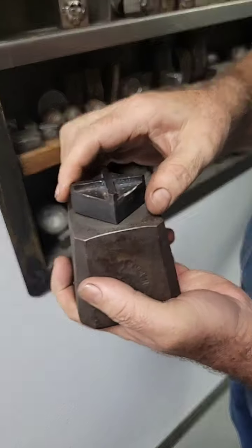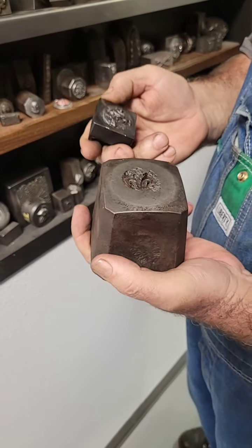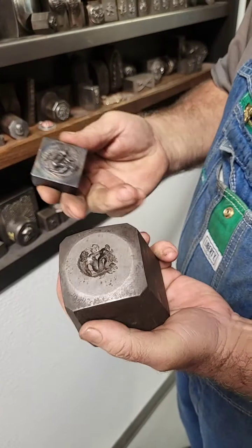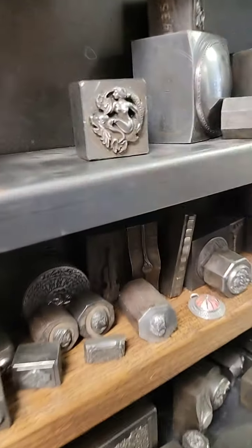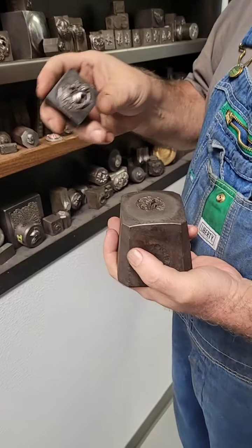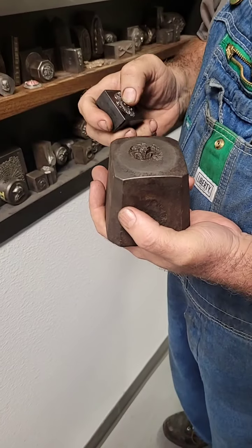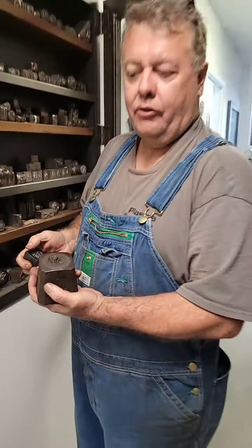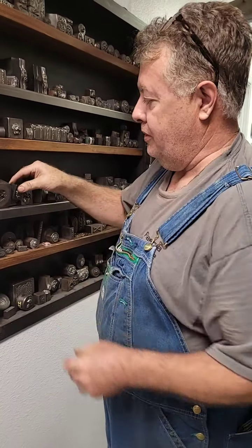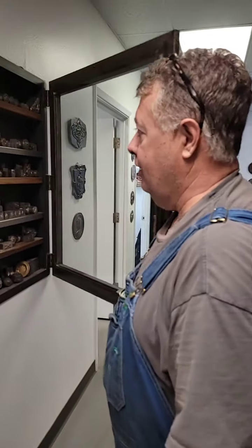These go into production, and if there's an accident, like a bonehead sets up the press and puts it in crooked and they drive these two together and completely destroy both, well, you go back to your hub and you can start over. Or let's say your die breaks, you crack this thing, well, you go back to this. Or your force breaks, you can go back to this. And that's how we are able to deal with it whenever things break around here, which is a big pain, let me tell you. That's the problem with my business model of using hubs and dies. That is the kryptonite of this business, breakage. You can't run off the originals.